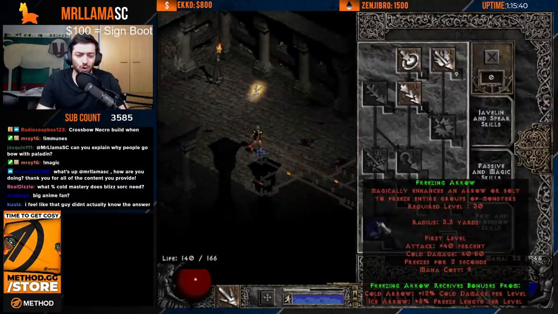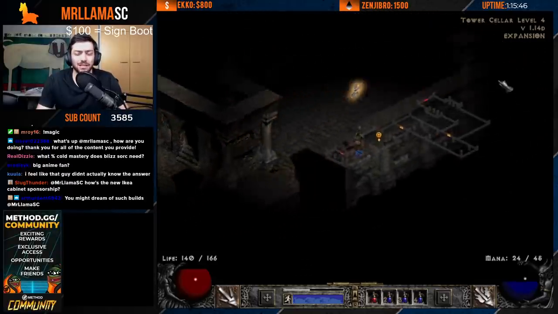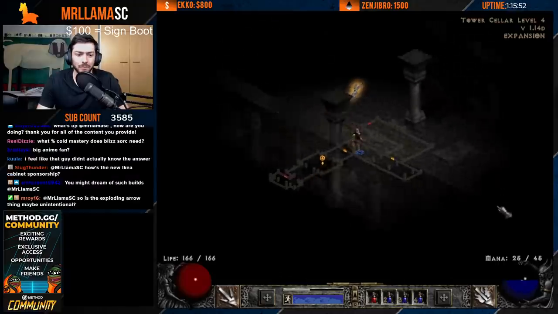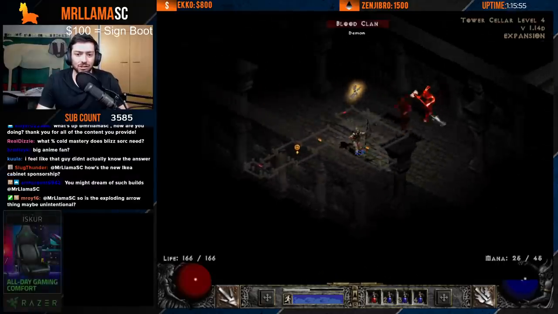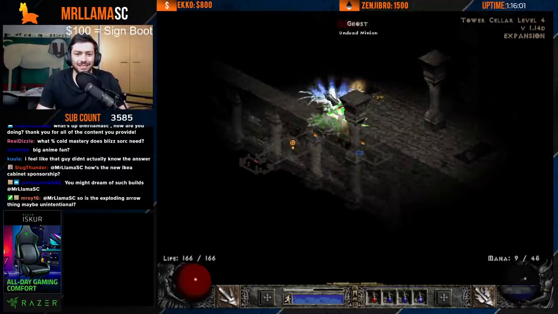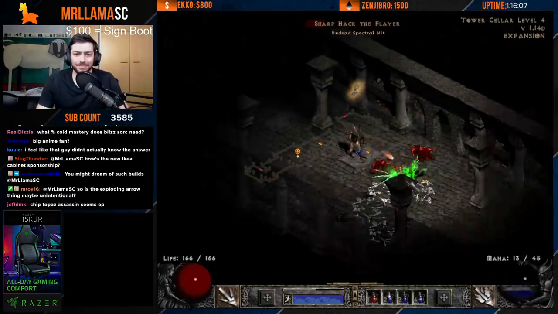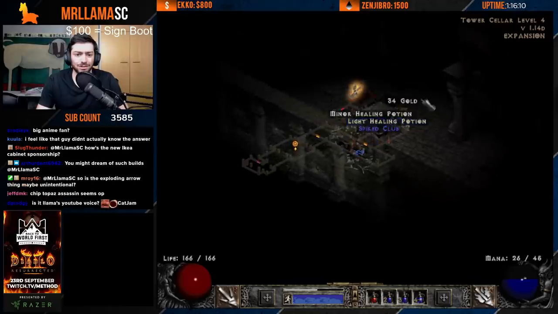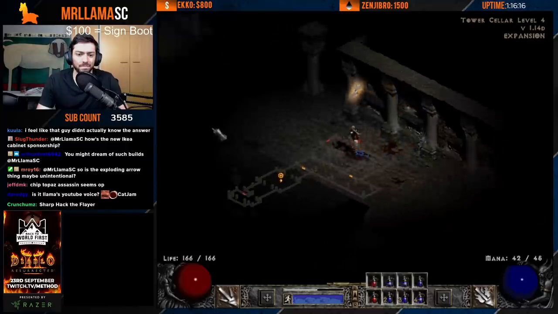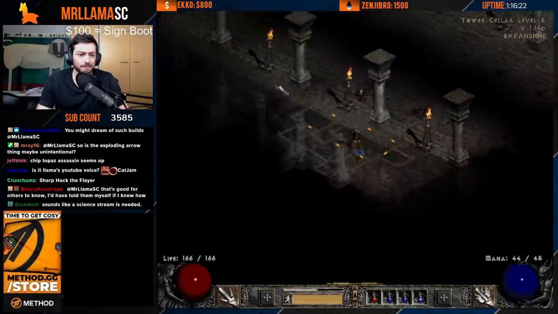I would imagine cold damage adds to the freezing arrow explosion as well. I'm not 1000% certain on that, but I'm pretty sure that that would be a thing. It's possible that it's maybe unintentional, but you're shooting an arrow, so you have this physical aspect to it. I'm not 100% certain of every single combination of it, but it'd be something to do more testing on. Do a science stream to figure it all out. Yeah, exactly.